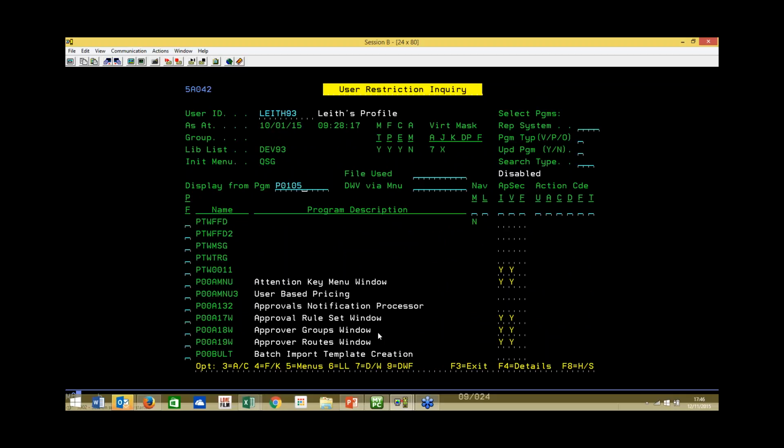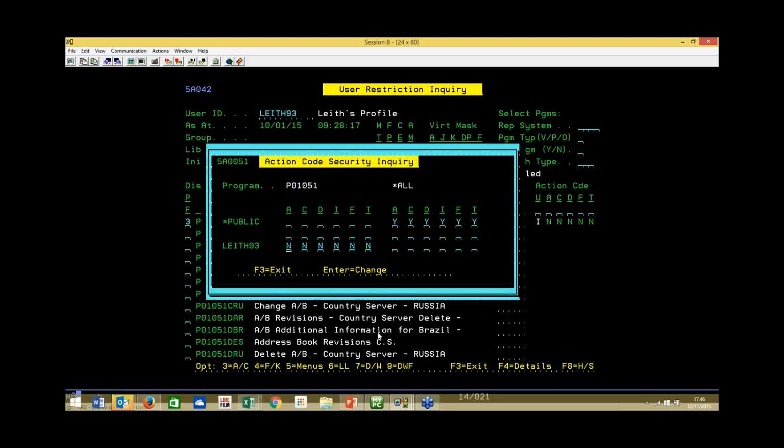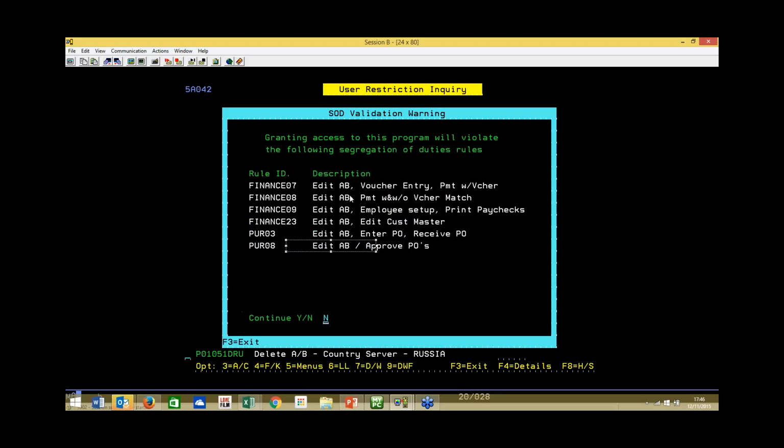And if I go down to the address book function, take an option 3, and when I try and do an allocation, I'm locked out of the address book function because of action code security. Now, if I change that action security to YYY, I can see it now gives me this warning message to say, by allocating access to that action code capability for the address book, I'm going to violate all these finance rules.